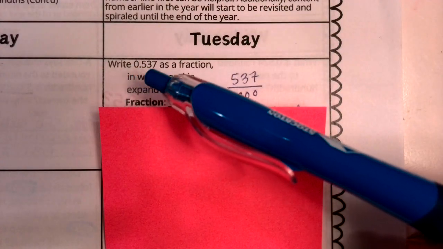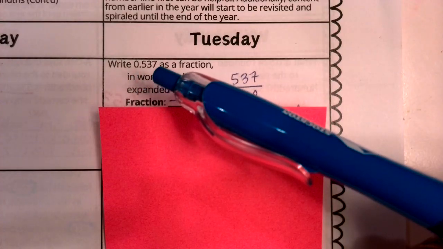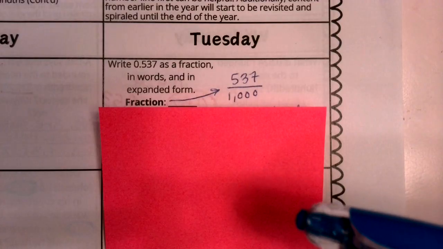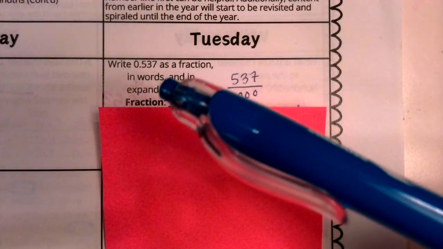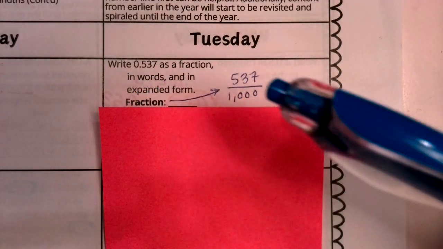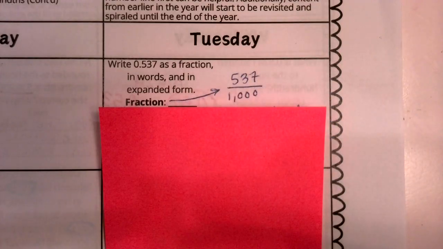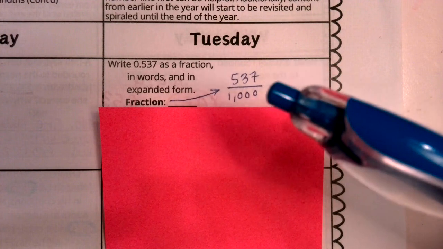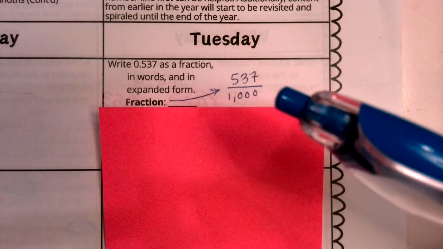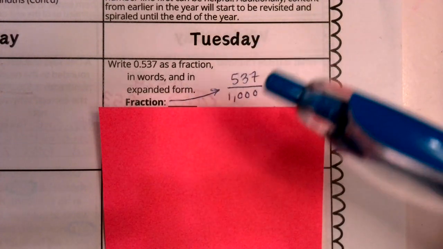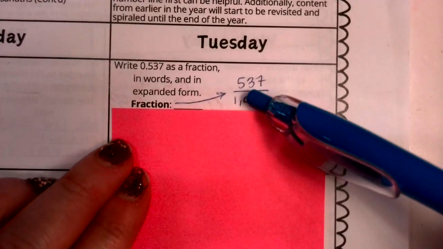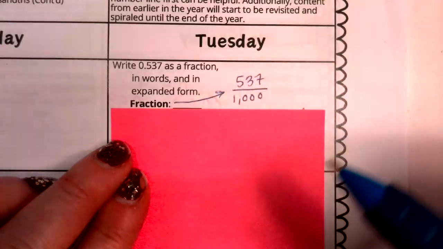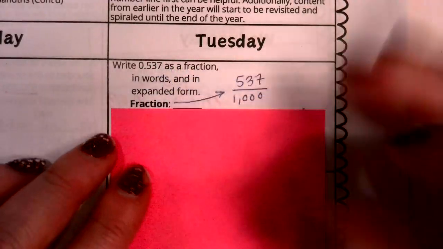Boys and girls, I know that three places after the decimal point, where the 7 is sitting, is the thousandths place. So I would read this as 537 thousandths, which also is how I would create it as a fraction. I'm going to put 537 on top. I'm going to put 1,000 down below because that is how it compares to 1,000. I have 537 out of 1,000. That is literally what I see as I read this number.